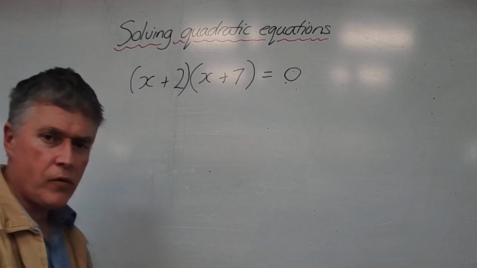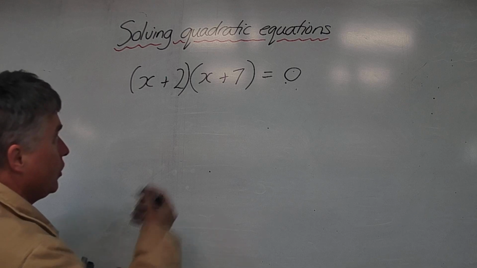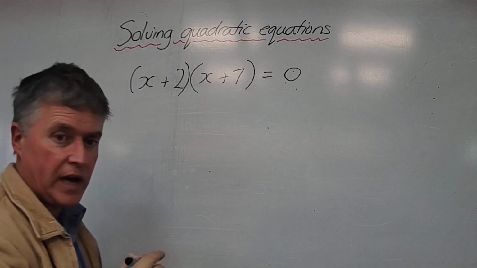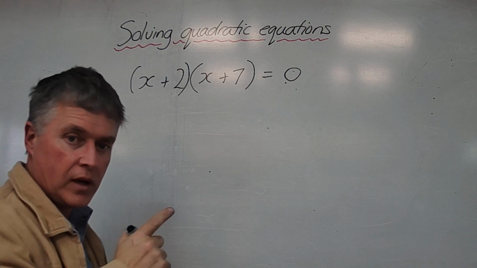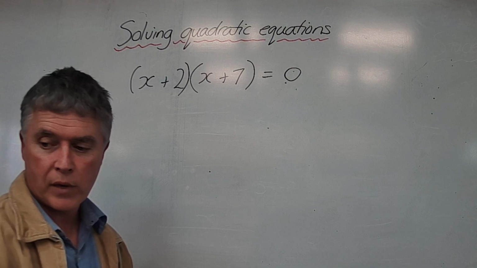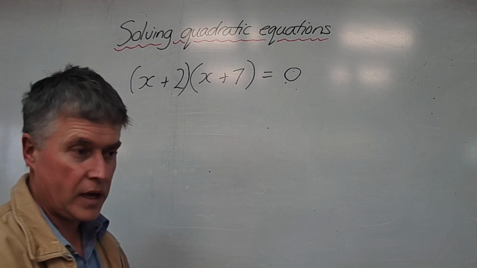Okay, solving quadratic equations. Notice it's not an expression anymore. Notice there is an equals in it. So that means we are looking for an answer to x. And when it's quadratic, there's sometimes two answers, okay? Sometimes only one, but quadratics, since there's two x's, it can have two answers.